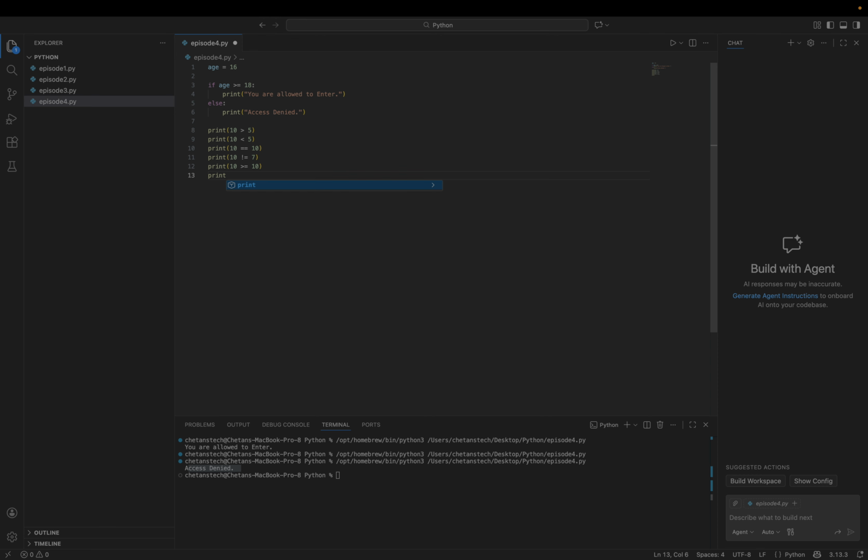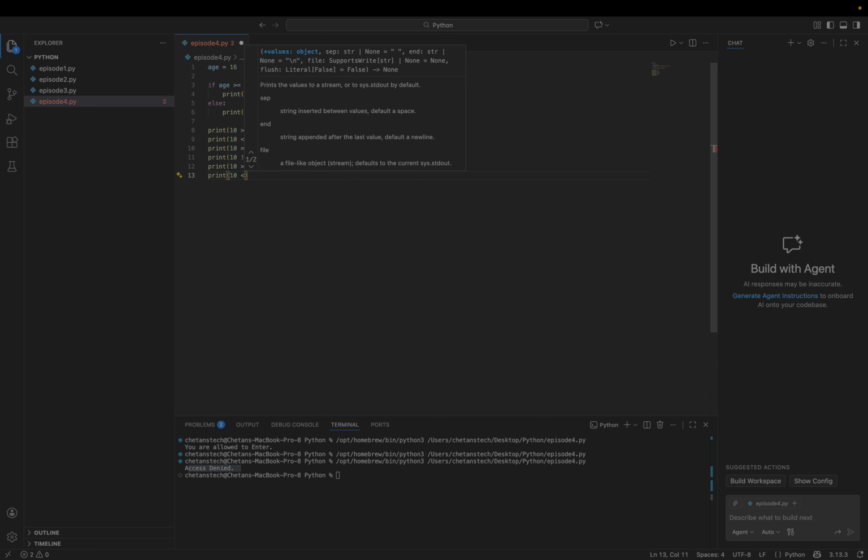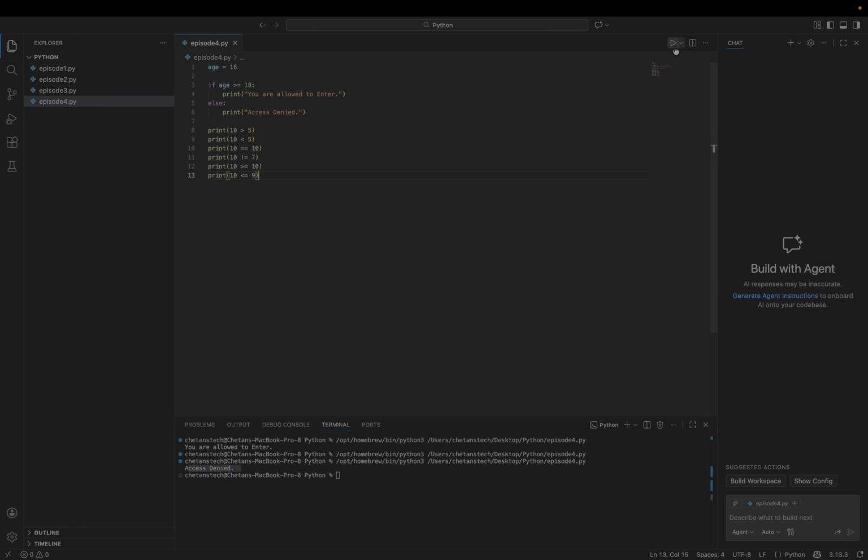And finally, we can also use one more example where we can say 10 is less than or equal to 9, which is absolutely false. If we run this program again, you see this is true, this is false, this is true again, true, true, and false. Simple.